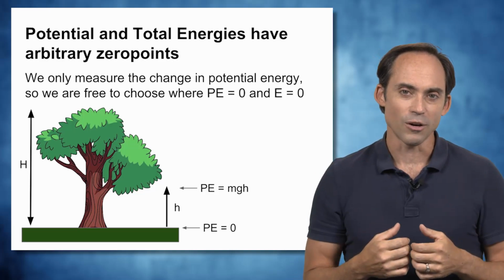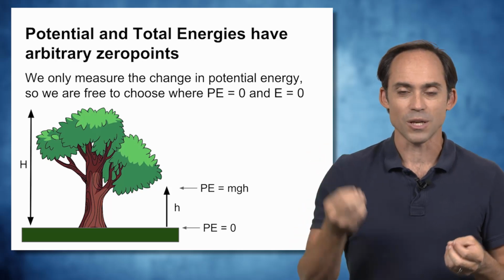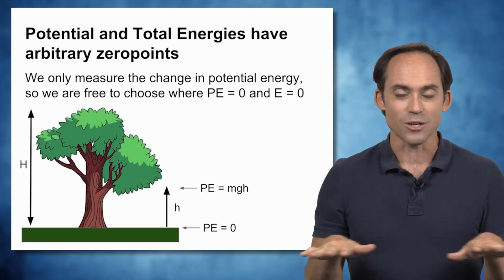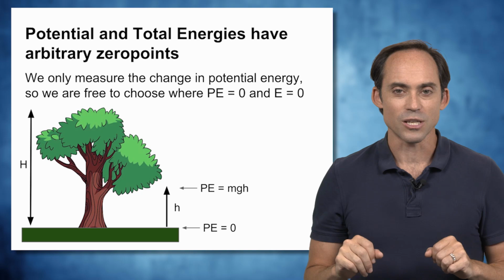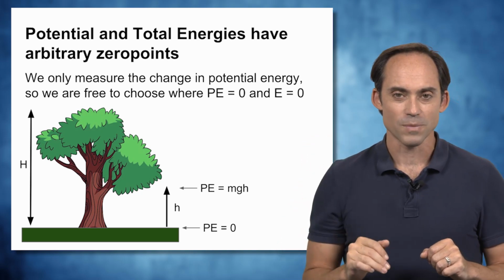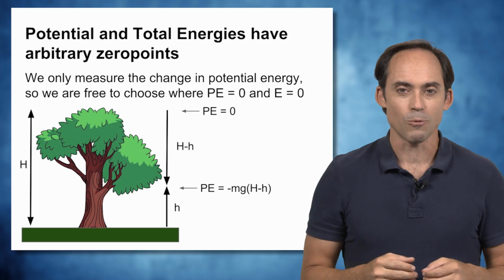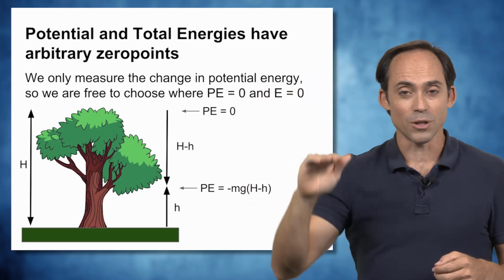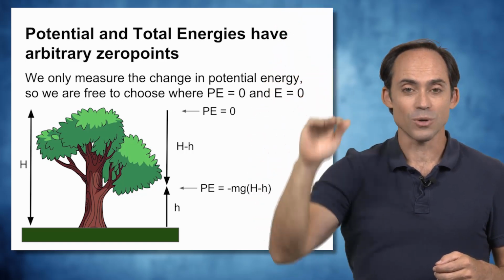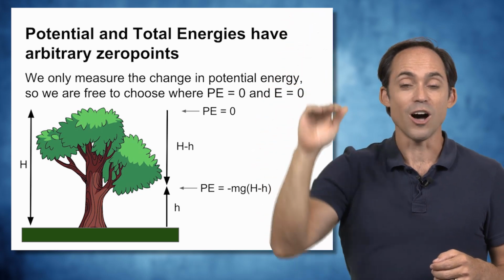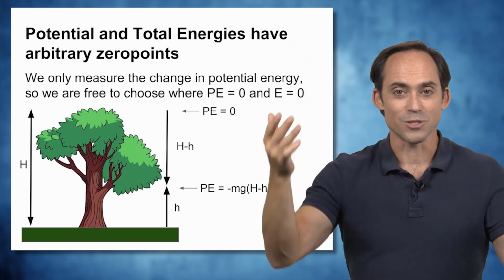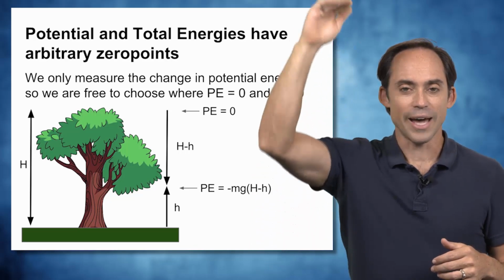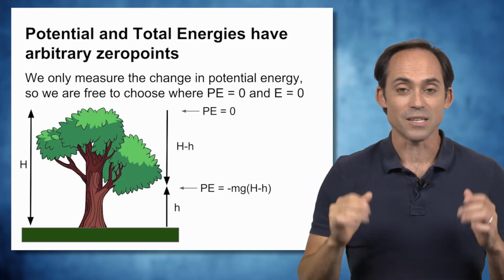So using as an example our potential energy from just raising something up in our surface gravity, if we set the ground, for example, as our 0 point, then we can calculate the potential energy as just mg times the height above the ground. But we can equally specify what the potential energy is relative to the top of the tree. And if we're moving down below the tree, then we've actually decreased the height, and we've actually lost potential energy. You can imagine that we've increased our speed as we fall down, and that means that our potential energy is mg times the height of the tree minus the height at which we end up, and that's a negative number.